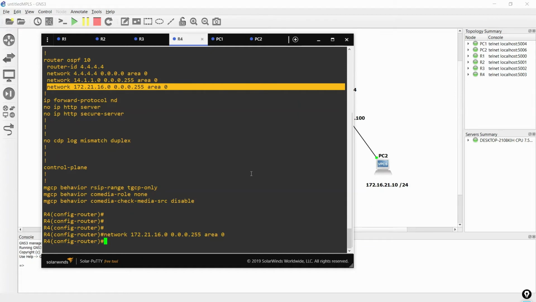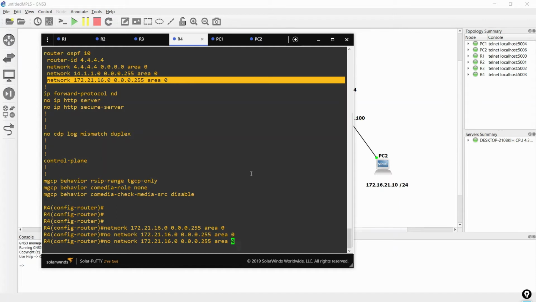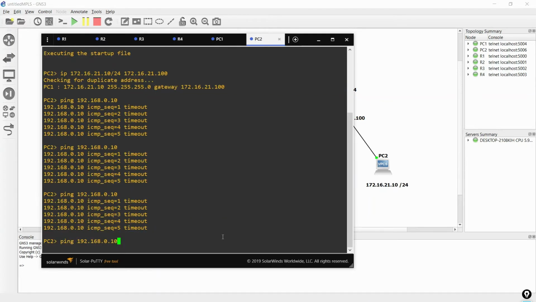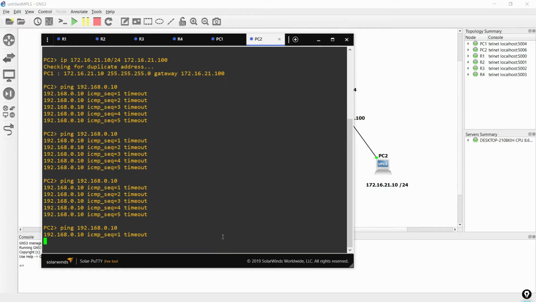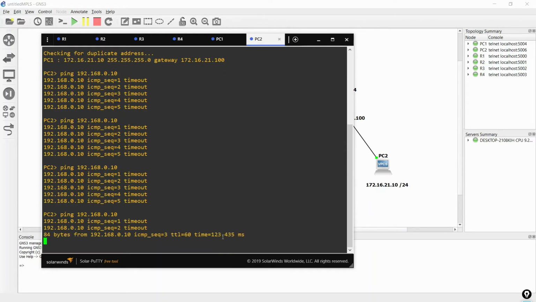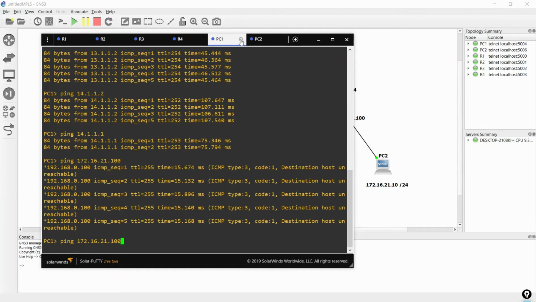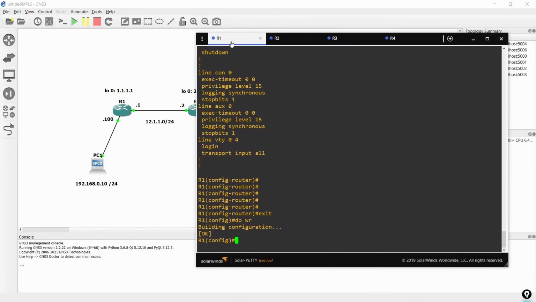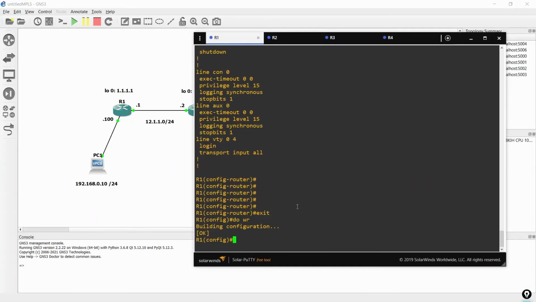So I just copy that one and type no behind that, and then it should be 16.21. Yep. And now it should be able to ping. Yep, yeah. So there is no need for the PCs because now the network is working. Just go for the MPLS. I'm gonna do just on one of them and copy and paste.